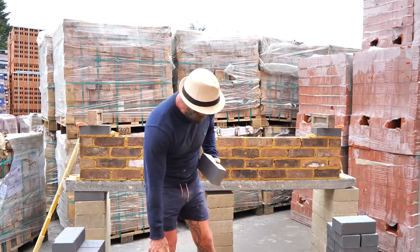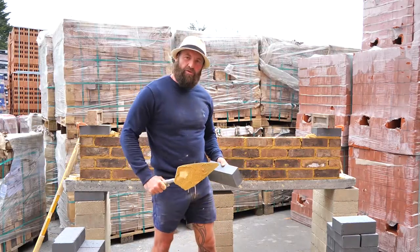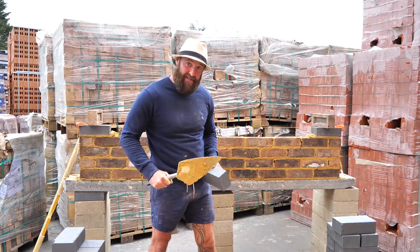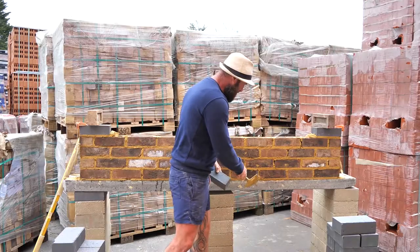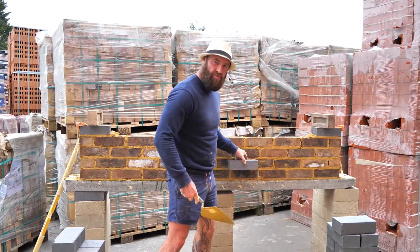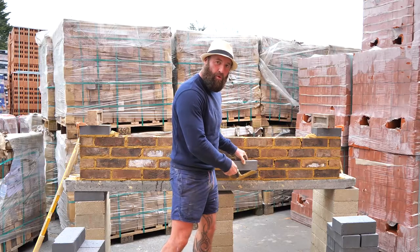So we use engineering bricks. Always put 2 courses of engineering bricks, and they have to be 2 courses showing above ground level. So on here, this is my ground level, 2 courses above. So I would have 2 courses of blues. This would stop any water penetrating up your wall.